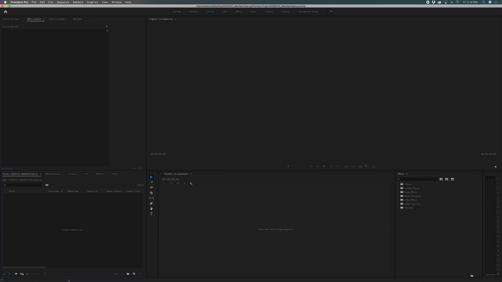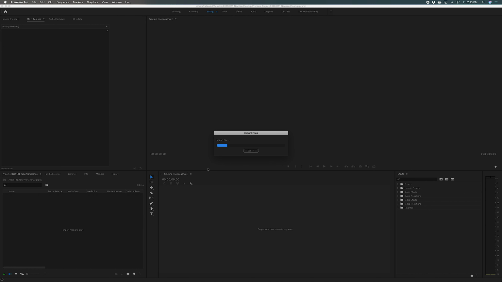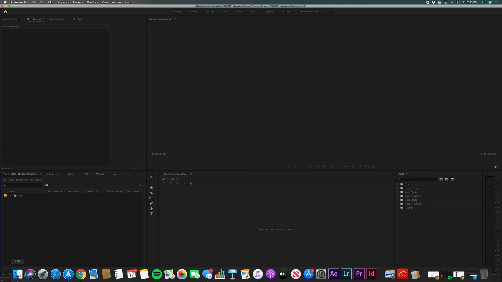Now we have the blank project panel open, and you can import media by clicking this and opening it up, or you can just go into Finder, find that raw folder, and instead of going in and dragging all of these in individually, you can literally just click the raw folder, drag it straight into that window, and it will import it all in. And what's really nice about this is that it imports it keeping all of the folders that you had in Finder, which is great. So yeah, that's how you start it, and now you're good to start making your timeline, start cutting everything together.